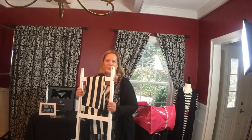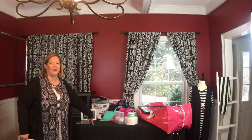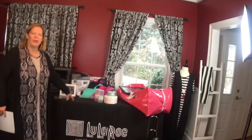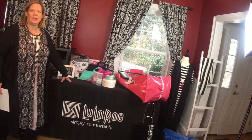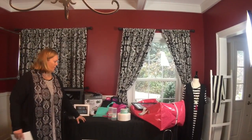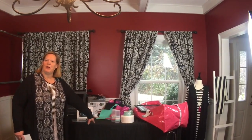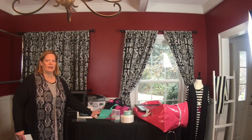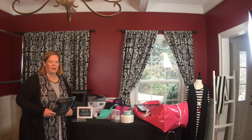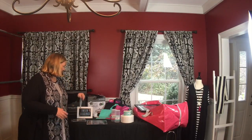Switching gears — I also want to mention the LuLaRoe tablecloth, which I got off Etsy. I think it makes a great backdrop. I actually have two rooms I'm using as a LuLaRoe space, and I just set it up here so you could see it. Also, if you put the table on bed risers, that allows you a lot of space underneath.